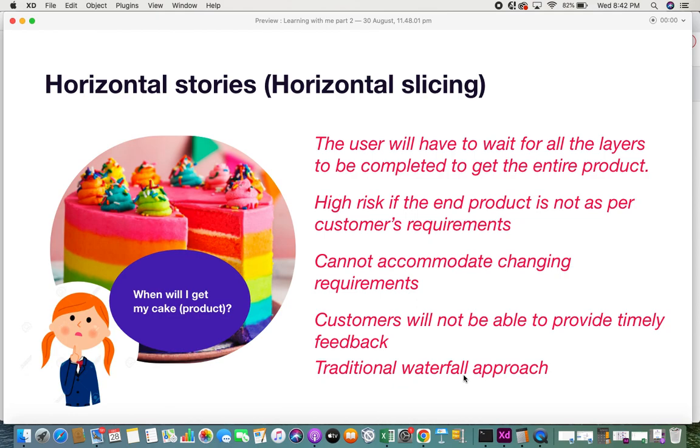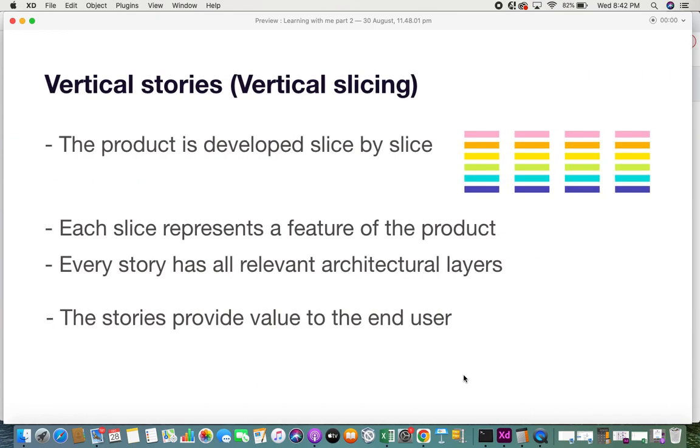and as long as at least those front end and back end stories are within the same iteration, both would go in together, and at the end of the launch you would have both together move to production for the end customer to use. But only having a front end or back end is definitely not of any use to the customer. So having seen what horizontal stories are, the next one is vertical stories, where the cake or the product is going to be sliced vertically.